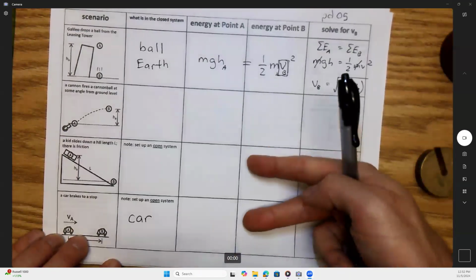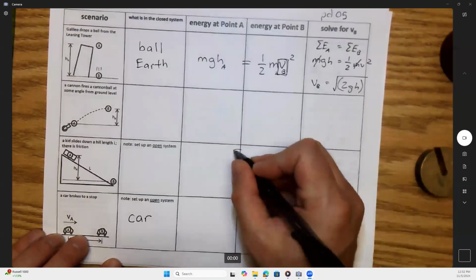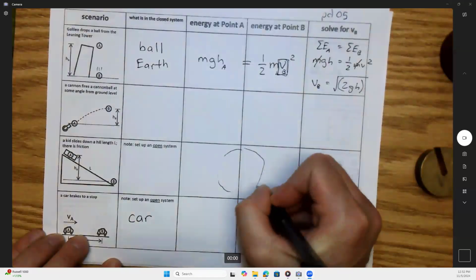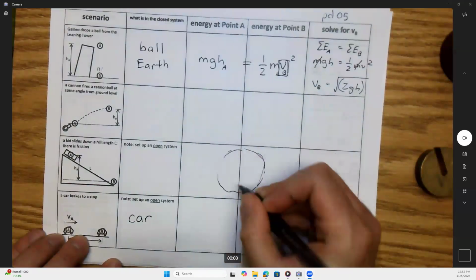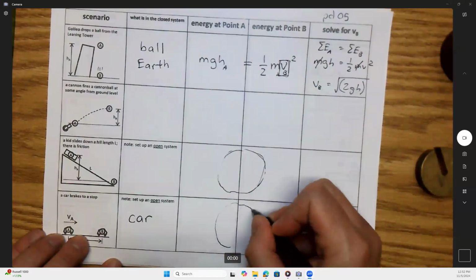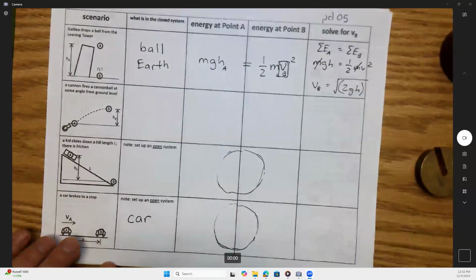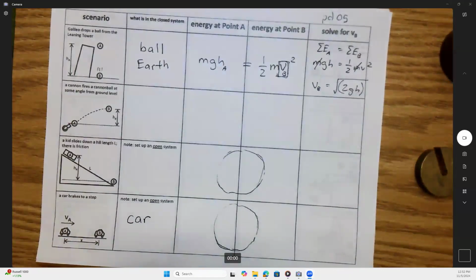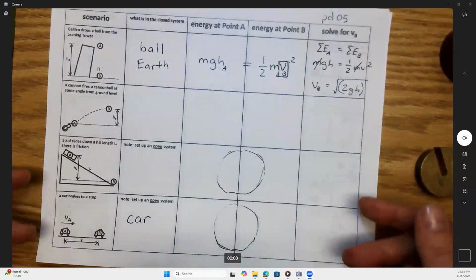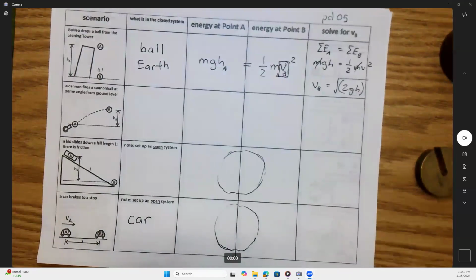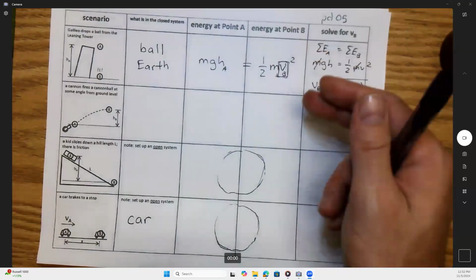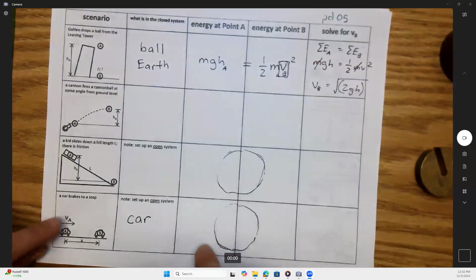Guys, for the two open systems, do this. Put a big old bubble right here in the middle. Same thing for this one. About the size of a $50. You guys got a couple of big old bubbles? This is only for the open systems. Again, there's only 2 open systems in this whole packet. The rest of them are closed, like Galileo up here. All right. So let's hunt around.